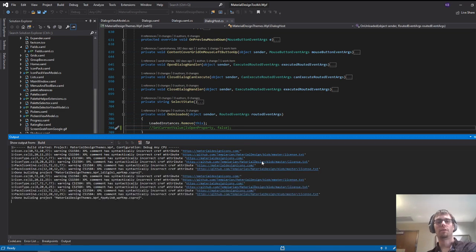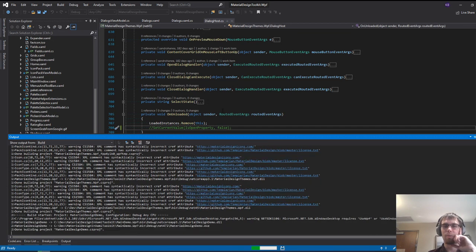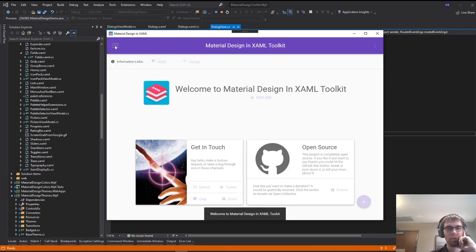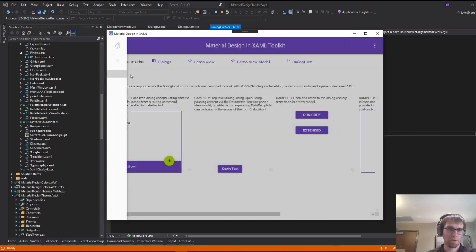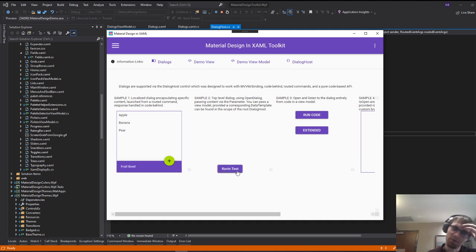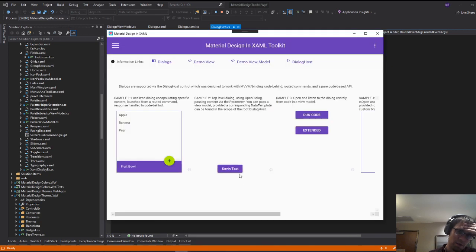Because if the pop-up handles its state for me, then I don't care about this line. Spelling counts. Let's see. So there it opens, and there it closes. So I'm questioning if I need this line, because I'm not horribly surprised that this line doesn't do anything, right? Because if this instance gets unloaded, okay, let's try one more thing.